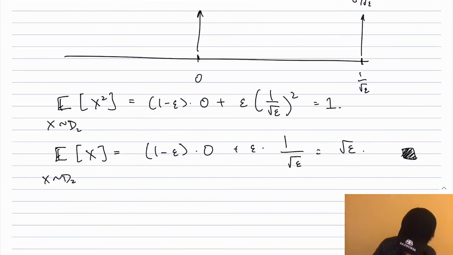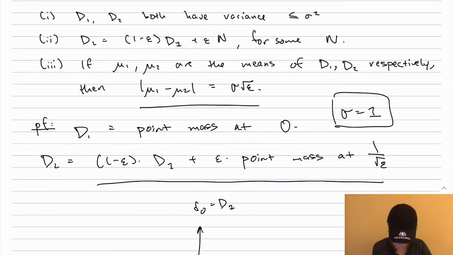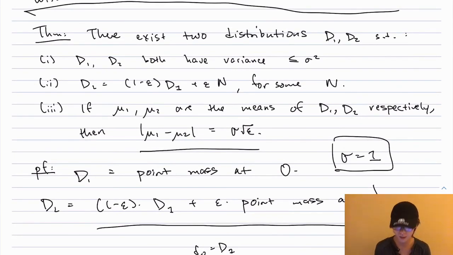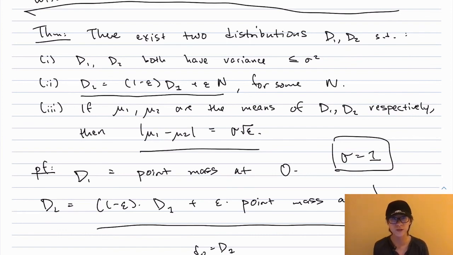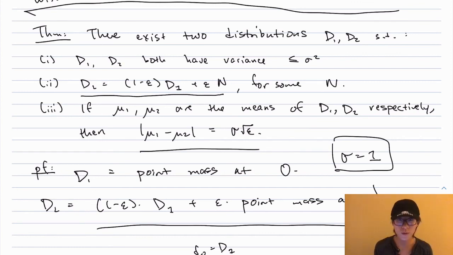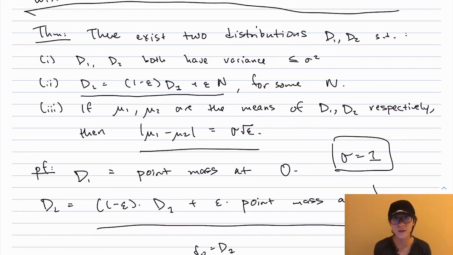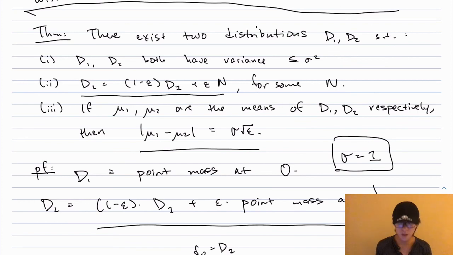Let me wrap up with a couple of notes. First, observe that this lower bound for bounded second moments holds in the very weakest model of corruption — the epsilon obliviously additive corruption model — because D2 has the specific form of a mixture of D1 with noise. This completely closes the problem of mean estimation under bounded second moments: the truncated mean works in the full corruption model, and the lower bound holds even in the weakest model. For Gaussians, with a little extra work one can also show the lower bound holds in the weakest model.